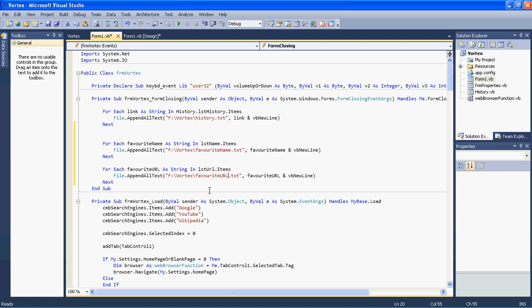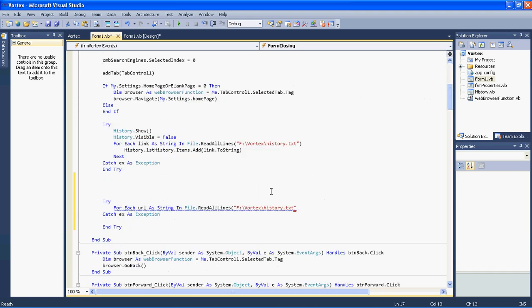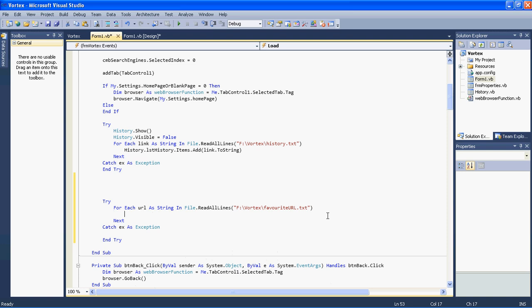I forgot to change the names of this, so go and change them. And here you have also changed the name, the first one will be favorite. This is going to be favorite URL dot txt, and then we close this. And here we will use our last list box, the first list box, which has the name listbox3.